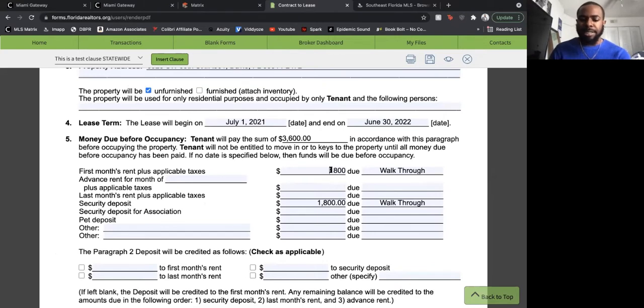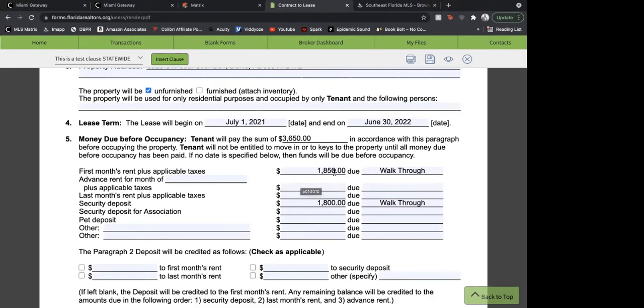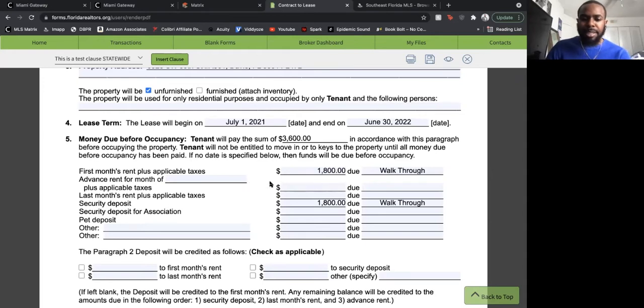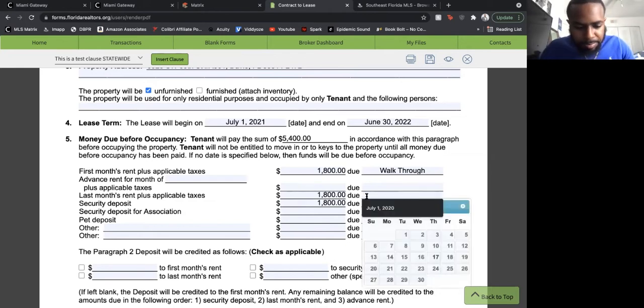A way to sweeten that deal is, look, we'll only give you 2 months, but we'll give you a little more a month. Every month you get an extra $50 if you let us slide without last month's rent. So sky's the limit here, but just for the sake of simplicity, we're gonna leave it pretty regular with first, last, and security.